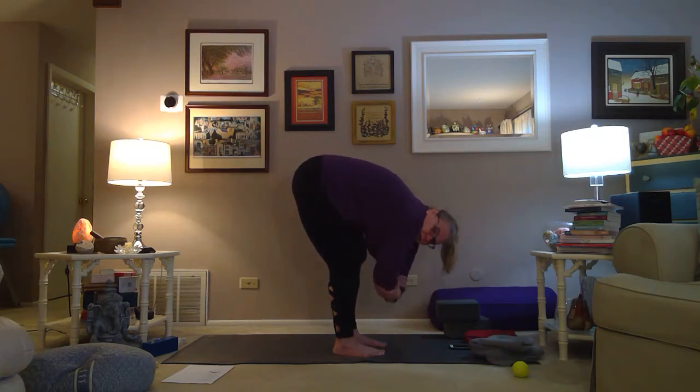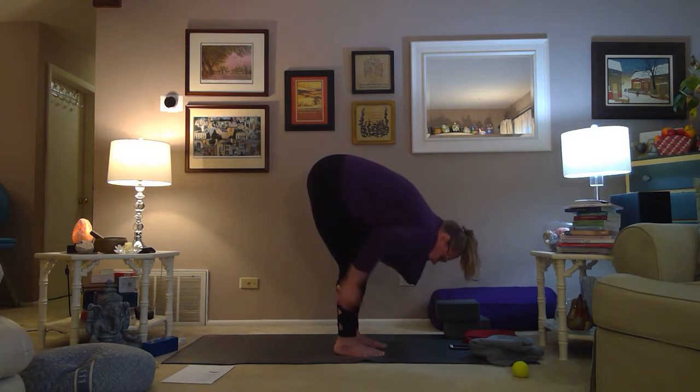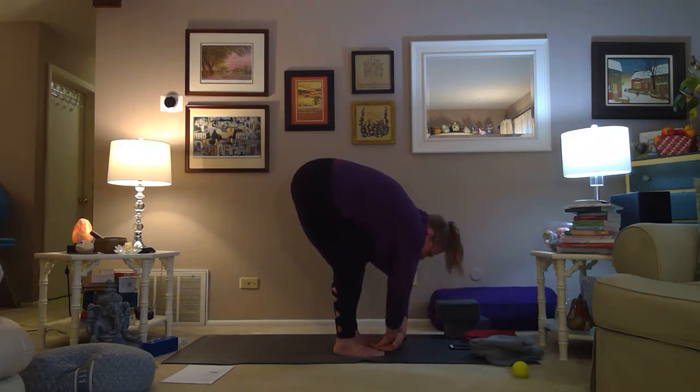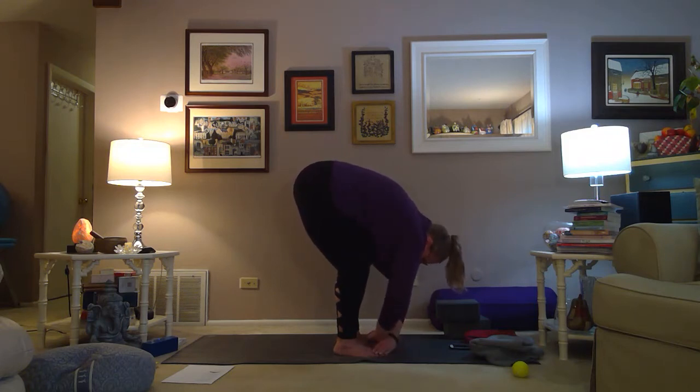You can grab your elbows if you wish. Don't lean back. We're not trying to sit down. Center of gravity, tushy should be over your heels as much as possible. And let your head fall and just drop. And your arms are dangling loose. Remember to breathe. Try and relax those muscles in your back, your shoulders, your glutes.